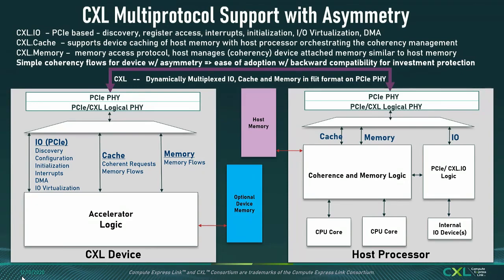And the home agent tends to be very tied to the individual microarchitectural choice. As I said, it tends to be different between different generations of CPU, even from the same company, and definitely very different across different companies. Personally, I have not seen many examples of multiple generations of CPUs from the same company working across their own symmetric cache coherency protocol links. And as I said before, there are very good technical reasons not to do so. On the other hand, a device that needs to cache the contents of the system memory needs to work with multiple CPU architectures.